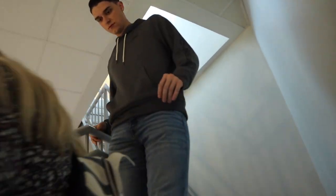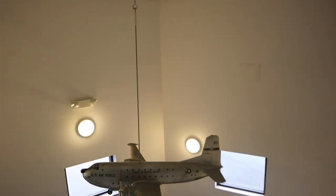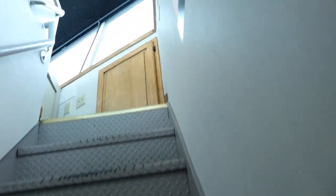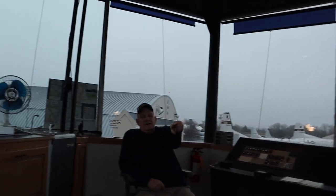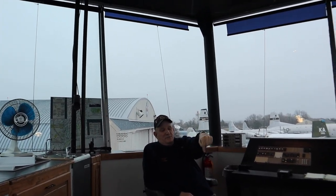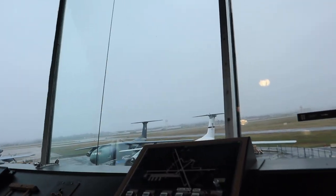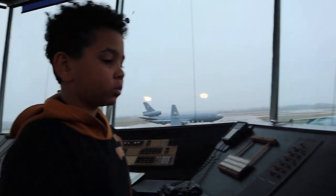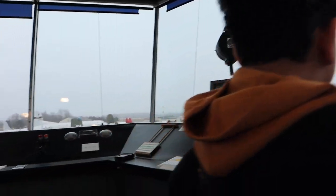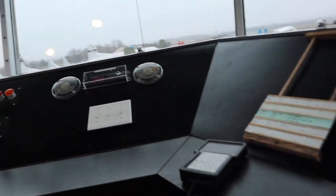You get to see the military transport service. This used to be usable before they built a new one? Yep, from about 1955 to 2009. And then they built that tower next to this, and then they took this and brought it over here. Oh, yeah? That's pretty. So it's not functional no more, right? It's a regular commercial scanner that's set for a couple of frequencies.